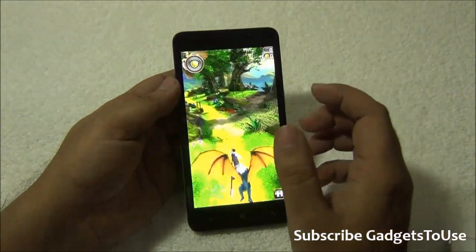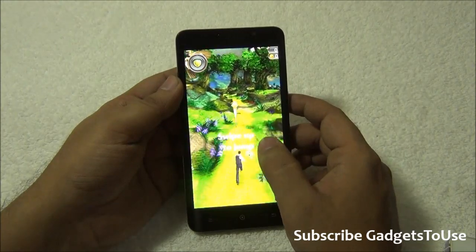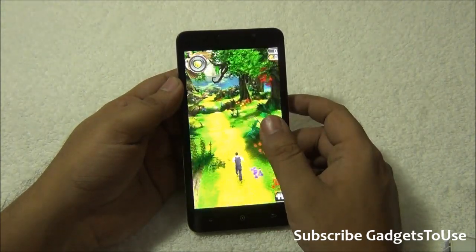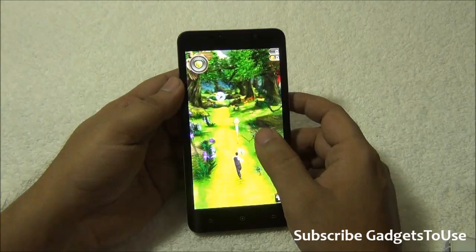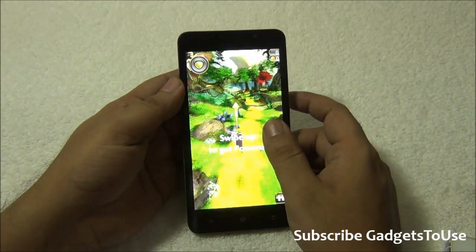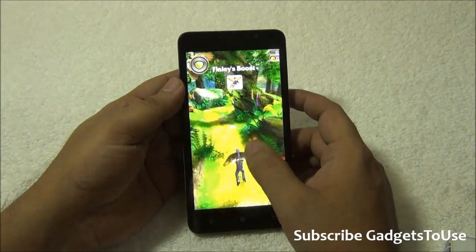So now we are playing this game called Temple Run OZ, and this game is running fine in terms of the graphics. The touchscreen response from the device is also pretty instant. There is no problem with that. It is almost instant when it comes to the response from the touchscreen, and there is no graphic lag as well, which I could notice on this device, especially when I'm playing this game.